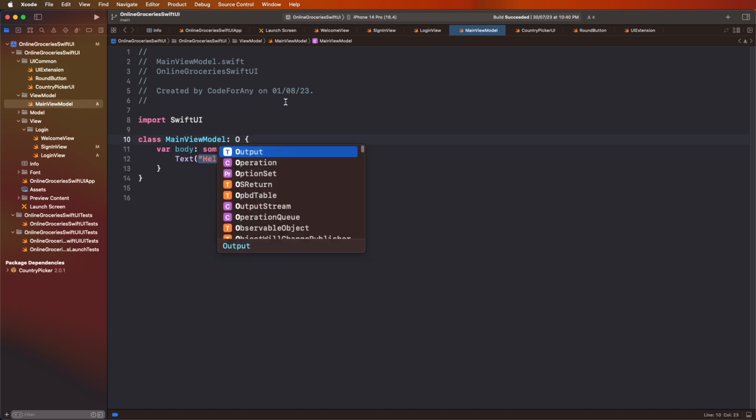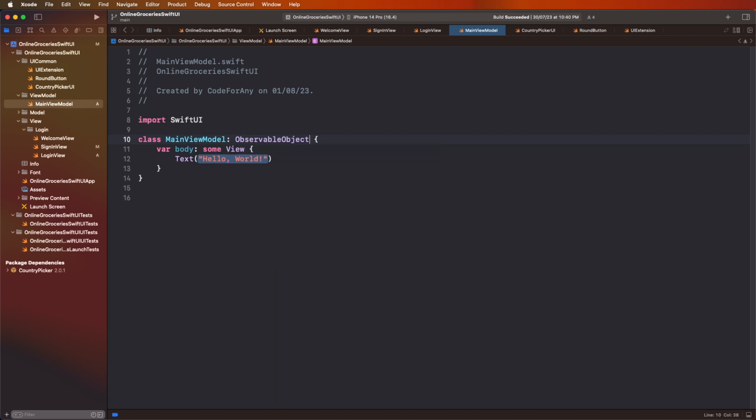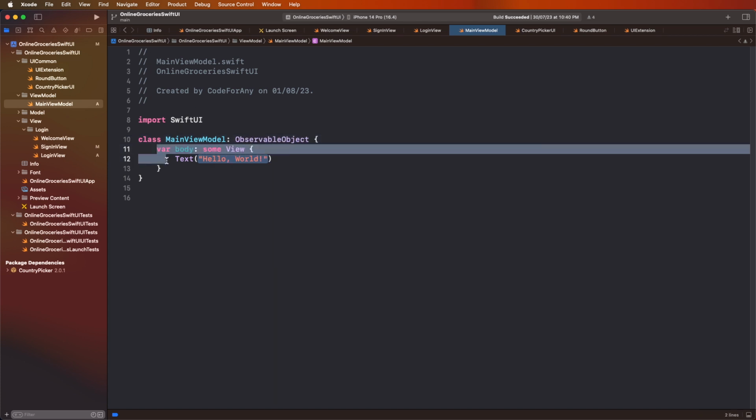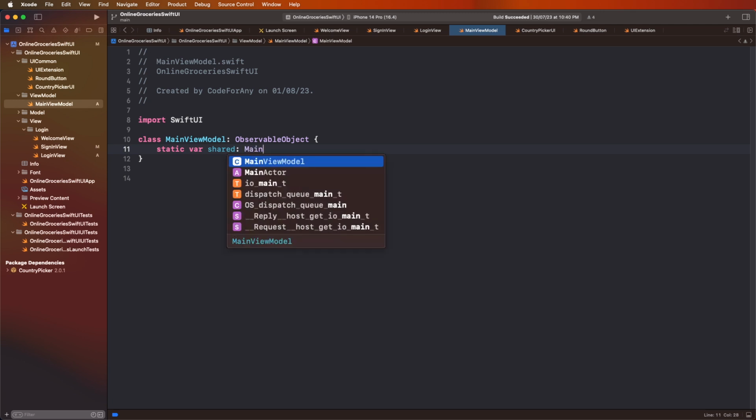Write down, change this class to ObservableObject, and create a single class, a shared instance, not assigned into memory every time, assign this one time only.